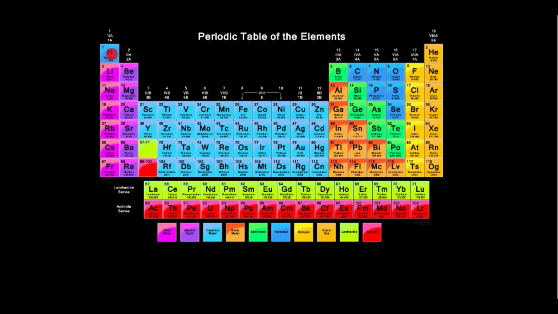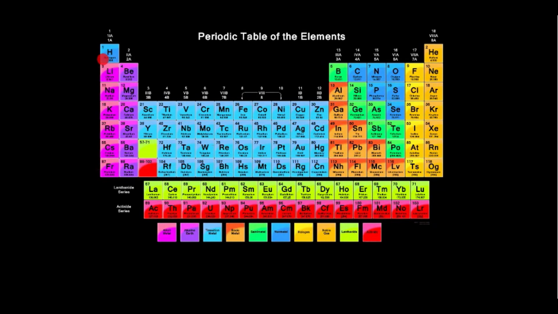We'll see how many groups there are. This is group 1, 2, 3, 4, 5, 6, 7, 8. So the total groups present in the periodic table are 8. Now we must know why we keep some elements in the same group. It is due to similarity in their properties. All the elements which have the same chemical properties, or are similar in their chemical behavior, are kept in the same group of the periodic table.